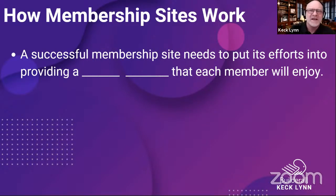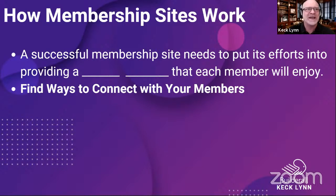So in both cases, the UX, the user experience, has got to be great. And I say great because it's got to be really good. It can't just work. It's got to be smooth, right? If you go to a membership website, or any website for that matter, and the user experience is kind of wonky and it's not obvious how to get around and go where you need to go and really accomplish the purpose for which you're there, it's not going to be something you're going to want to go back to a lot. Conversely, if the UX, the user experience, is so tight and is so great that everything just works, it's intuitive, that's what you're shooting for. So make sure that you spend some time really addressing the UX, the user experience, for your membership website as well. And then find ways to connect with your members.